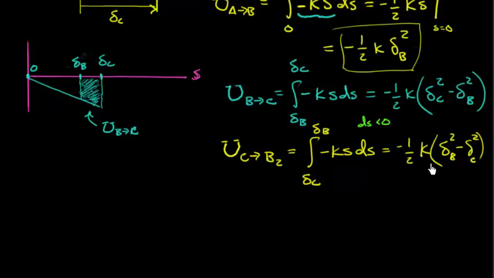And if you want to check that this is indeed positive work, it's not hard to verify. Look, delta B is smaller than delta C. Delta B squared is smaller than delta C squared. So this difference right here must be negative, and I got a negative there, so negative times negative, positive, positive work. So if I were to express this work, this work right here graphically, what would it look like? Well, I can draw the line k times s, same slope as this one, but this one positive, then this work would be a positive work. It would be the area under this part of the curve right there.